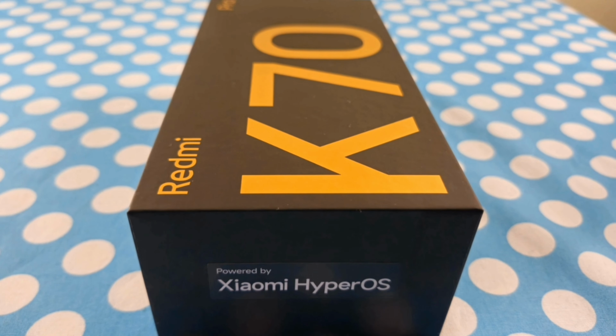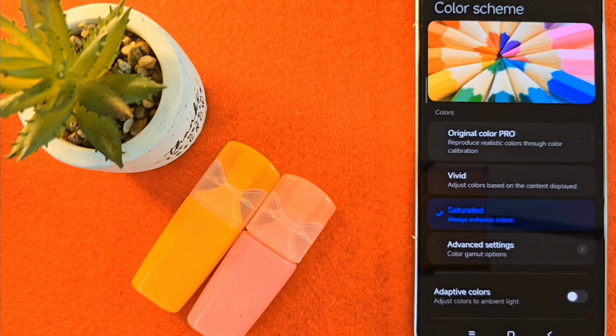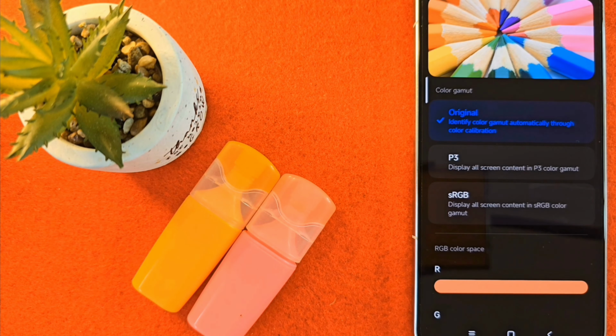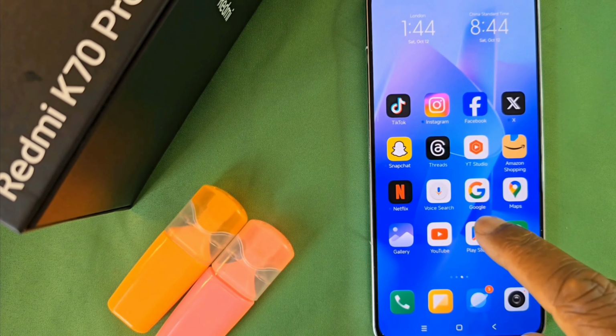Out of the box, the device comes with Android 14 with Xiaomi's HyperOS on top. And I have to say, it is really simple to use. If you find the color scheme too saturated for you, you can always go in the settings and change it to Vivid, Original Color Pro, or you can go in the advanced settings and make further changes to the colors that will suit you. As you can see, you have access to all your favorite apps and they work perfectly.